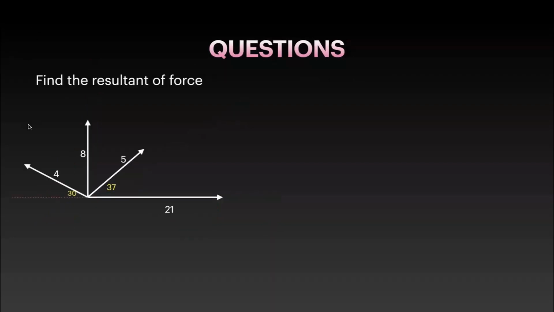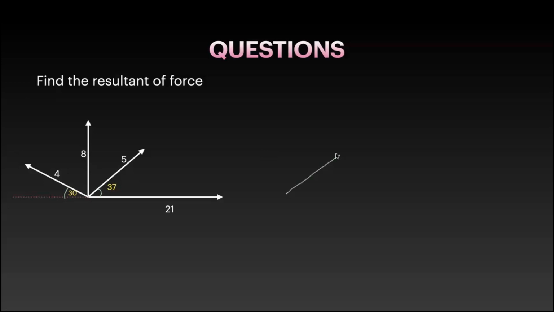Now, resultant of the force. As soon as you see this question, you may feel, what is this? But these types of problems are very, very important. This is 37 degrees and this is 30 degrees. Okay. First, we will resolve this vector. One by one we'll resolve and we'll write.